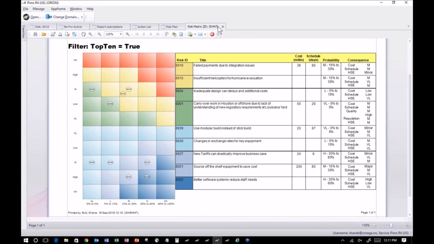Now, it's all well and good that I can produce that report. I can save it as a PDF, as we talked about before, email it off. I can save this as an image file and include it in a presentation. But even better, this report can be automatically included with the project's monthly status report for greater visibility of all of the key top threats and opportunities.